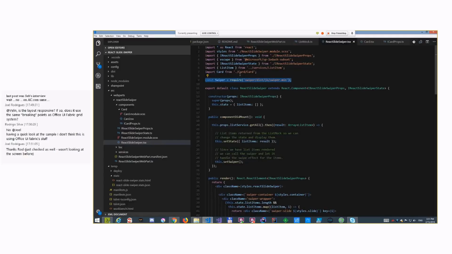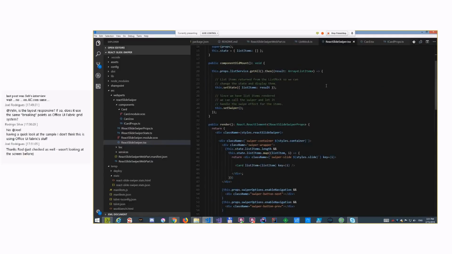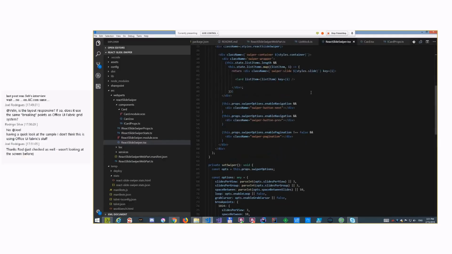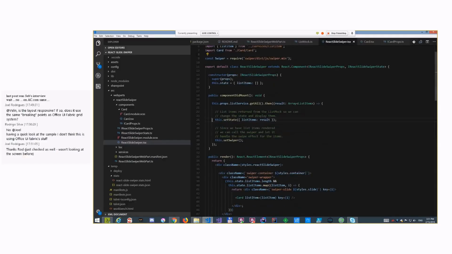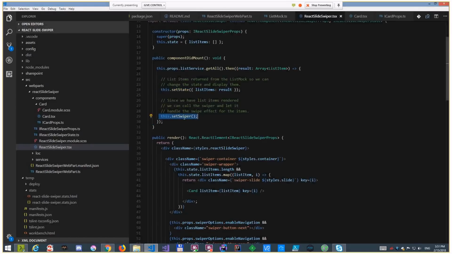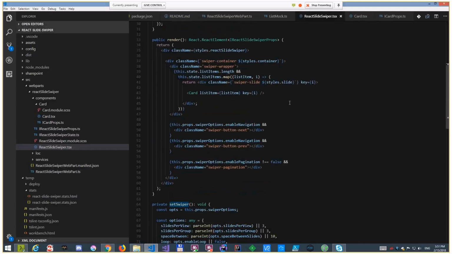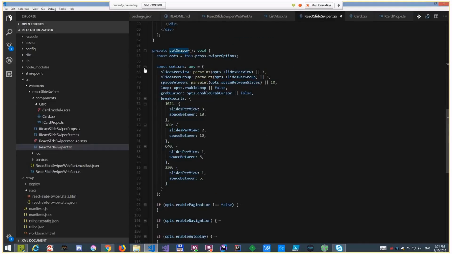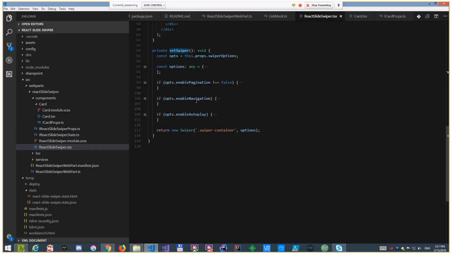Then we loaded the library on top, and down below, once we loaded all the data and that data is being rendered here, we set swiper. And within that method here down below, we have just options for that swiper object. And at the end, we say, OK, now load the swiper on that element.